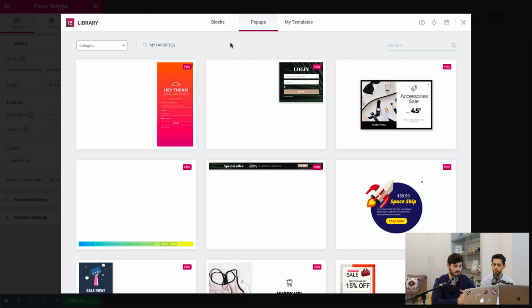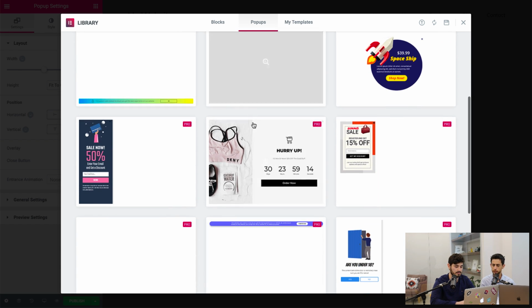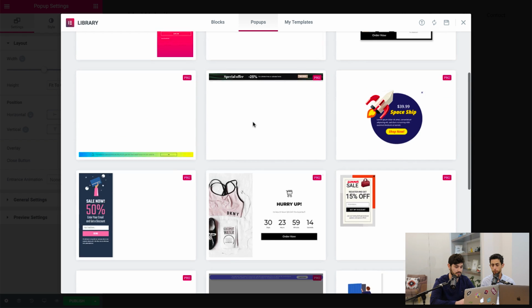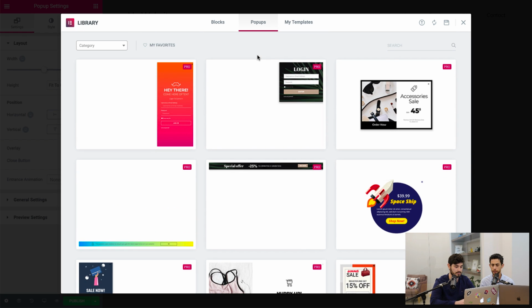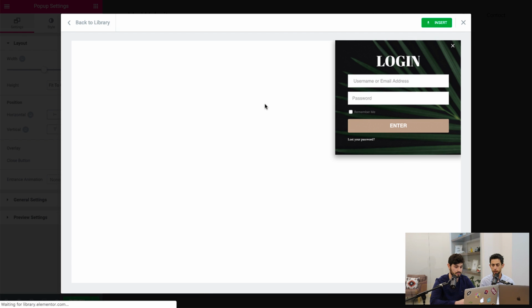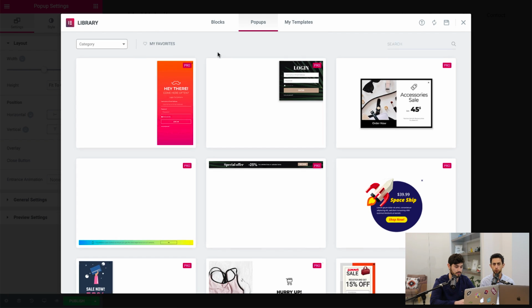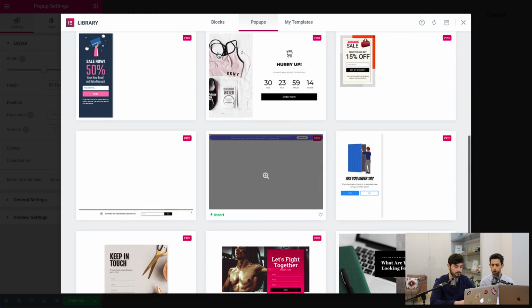So now you can see that the pop-up window comes up, and here you will see tons of pre-made, pre-designed templates that we've prepared for you. And there's a template for each use case you might need. So scroll through, you can preview a template. We've made really beautiful templates, so I invite you to browse around, choose whatever you like.